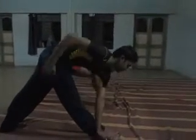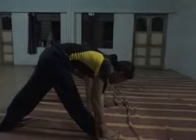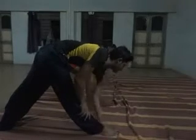5, 4, 3, 2, 1. Palms on the ground near your feet. Now your left palm near your right foot for the reverse triangle. Your palms should be near your feet. You can place it this side or this side. Of course, this side would be easier.